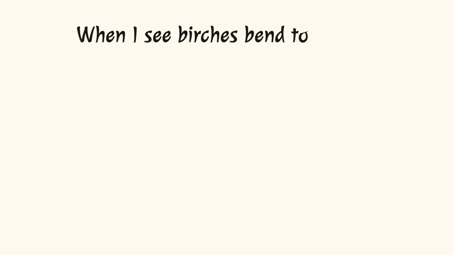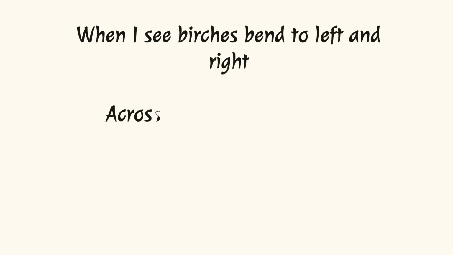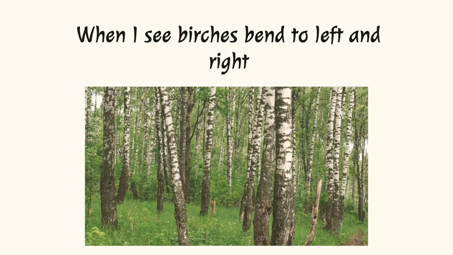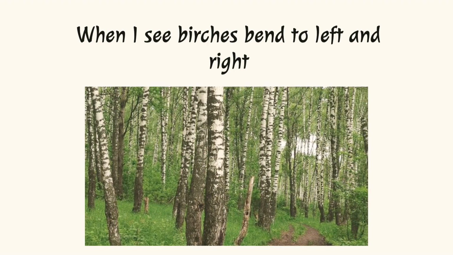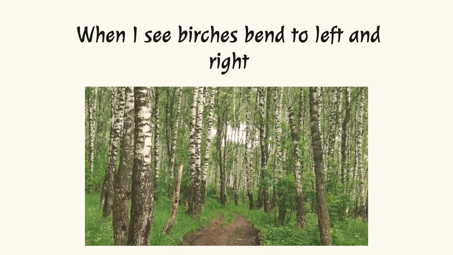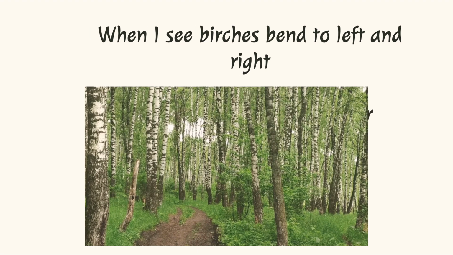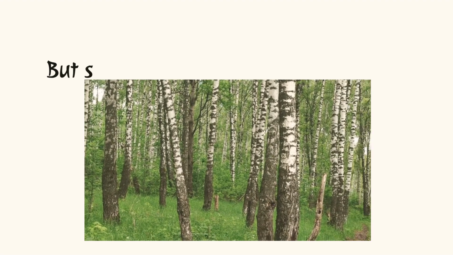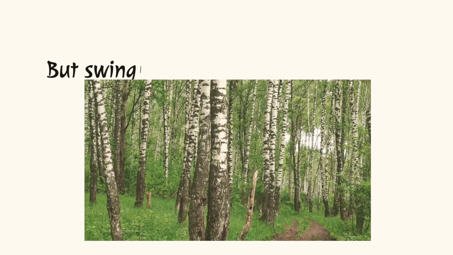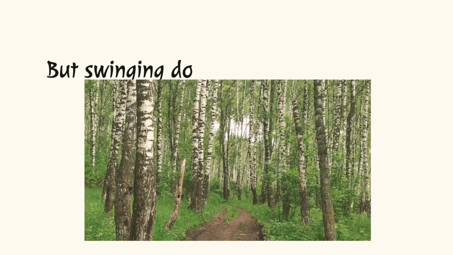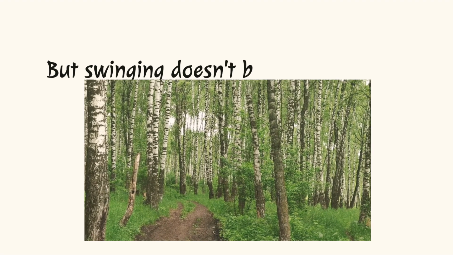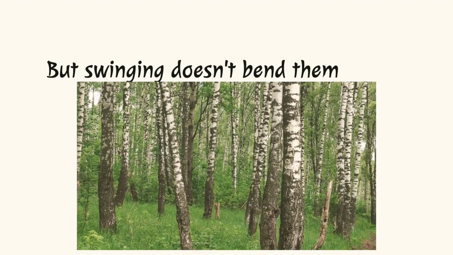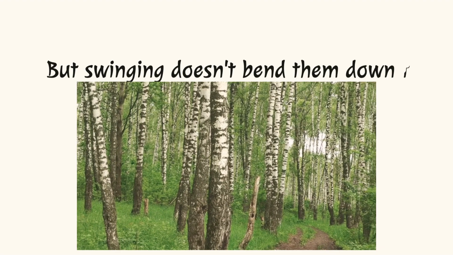The speaker knows that swinging from the trees does not actually cause them to stay bent down the way ice storms do. The speaker describes birch trees covered in ice on bright mornings after a winter's rain. Birches click against one another in the wind, the ice around the birches glinting as it begins to crack. After some time, the sun heats up the ice-covered branches and causes the fine layers of ice to fall, breaking across the hard crust that the snow has created on the ground. Falling and breaking like this creates so many shards of ice that one might think some kind of sphere in heaven has shattered and fallen to earth.